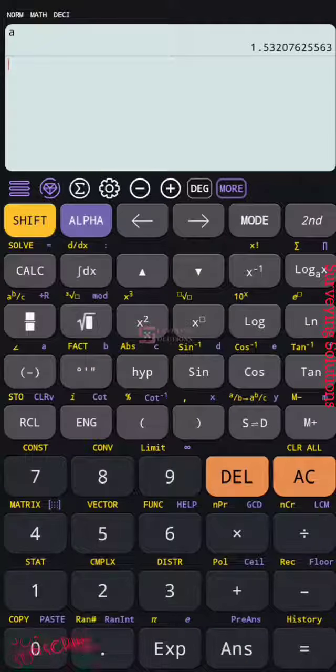So let's go back to the first. That's the default we use, right? Good. This is the first, and this is the default we use. Do you know you can actually have equations on your calculator?